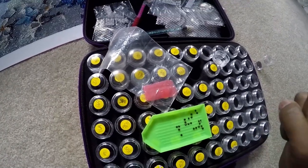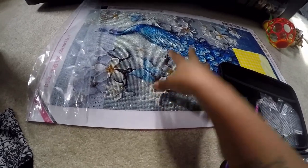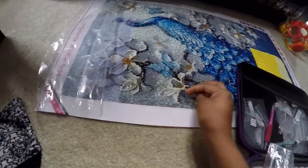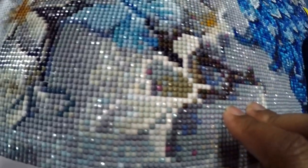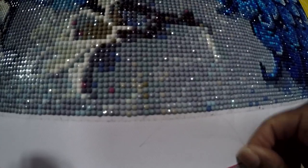I do have one more piece waiting — it's for my baby girl, a Disney piece. I'm going to try finishing this one first and come back with another video of the full finished piece. In that video I'll also show which clear coat I used that gets in between these little gaps so the glue doesn't collect debris. I do have a dog, so you can see little bits of dirt along the sides here.